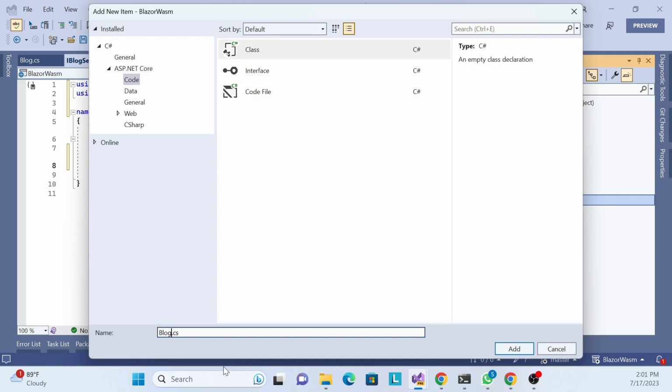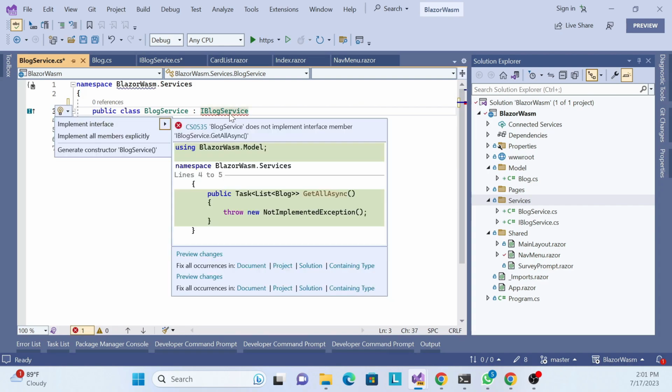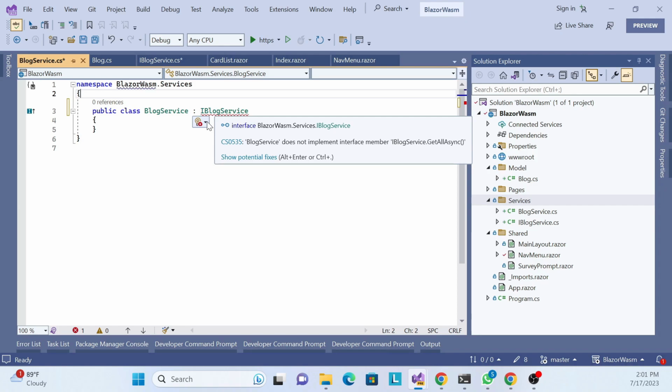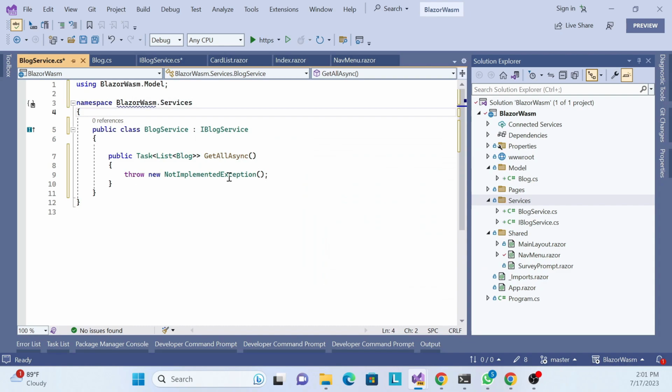So create BlogService, and now we need to inherit the IBlogService and implement it. There are two ways: you can put the cursor here and press Ctrl+dot, or you can hover the mouse over it and use the options, and it automatically implements the methods from the interface.